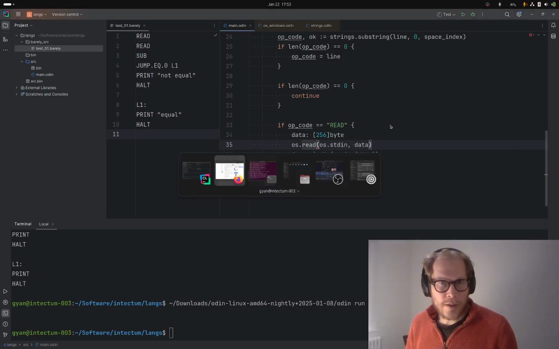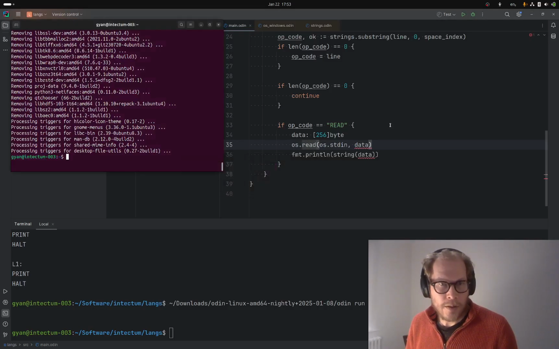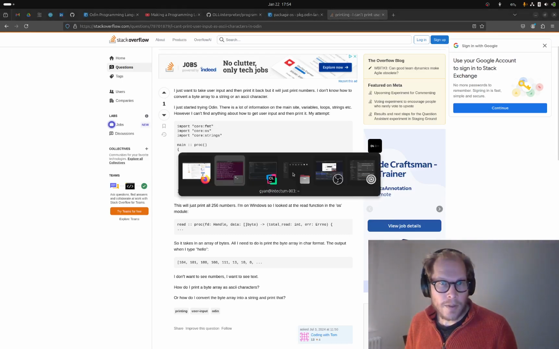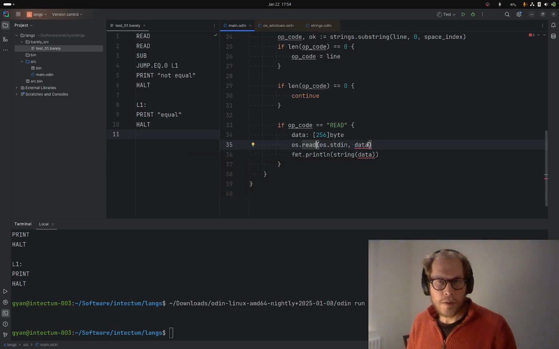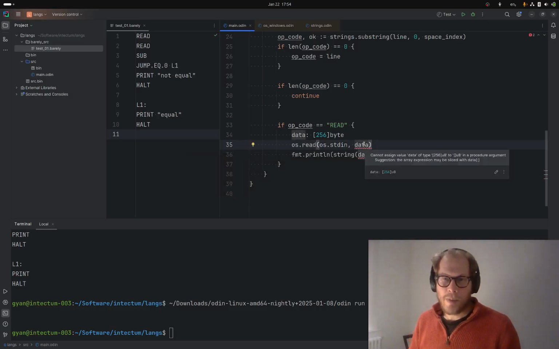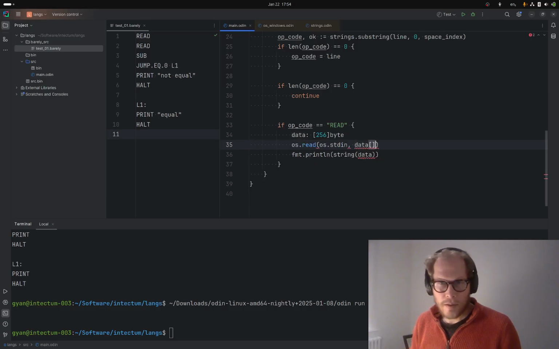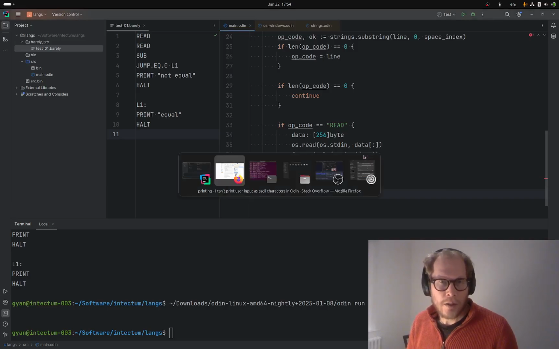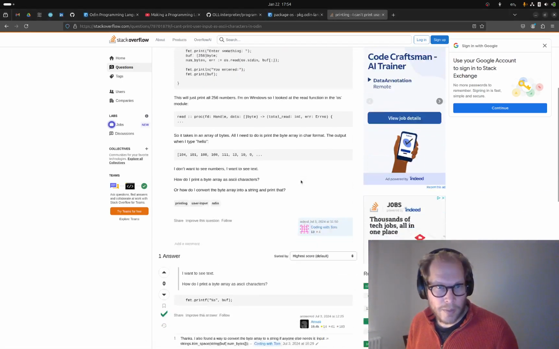And then, did he just use read? Yeah, just read. So I can't pass this in because it's expecting a slice. So I go like that to convert it to a slice. Cannot cast data as string from array of bytes, which is what this guy is complaining about, I think.